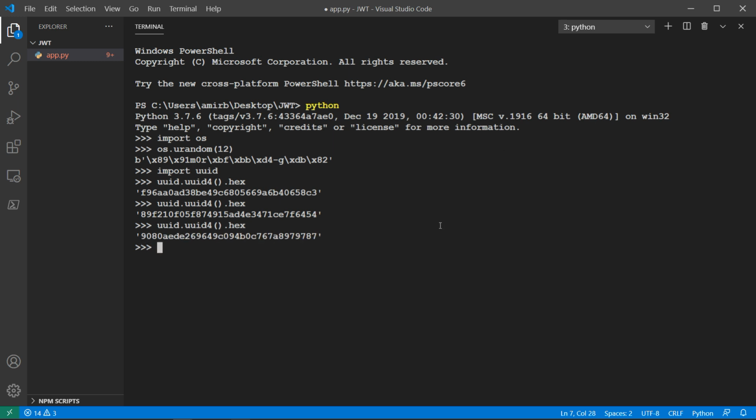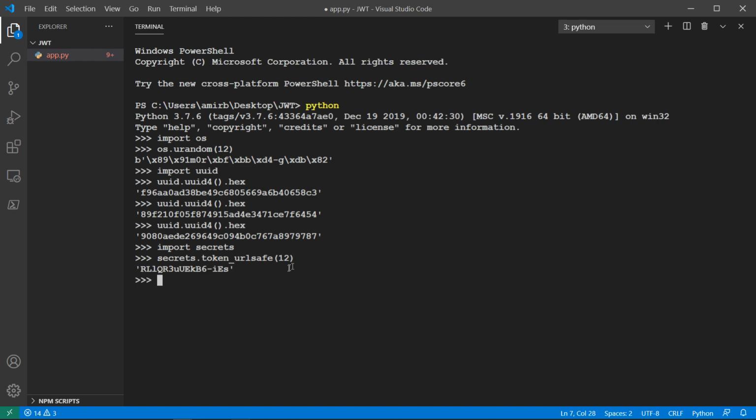Okay, let me show you a third approach. We can import secrets, and this comes with Python 3.6 plus. So if your Python is less than 3.6, it won't work. Okay, and you'll say secrets.token_urlsafe, and also you can pass a number of characters.